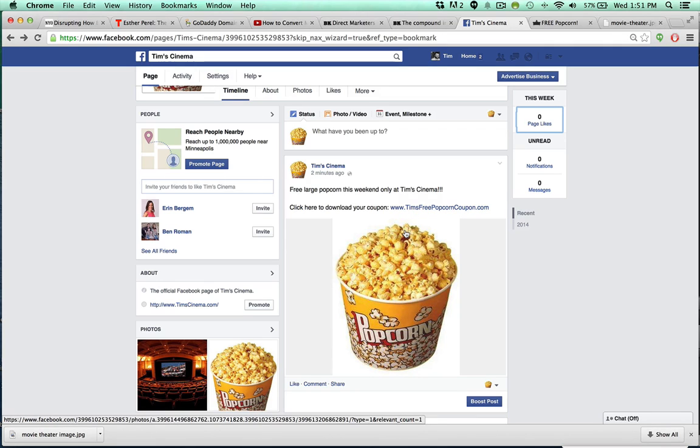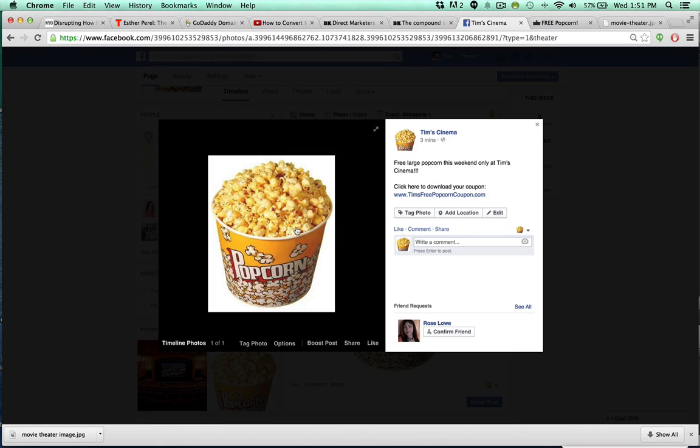So you need to make sure that what you're actually measuring is a link click and not just a general click, because Facebook will count it as a click if someone just clicks on this picture, or if they click like, or if they comment. All of those count as clicks, even though they're not clicking through to your website. So when you're analyzing the success of the ads, did this work, did it not work, make sure that you're looking at website clicks, not just general clicks.